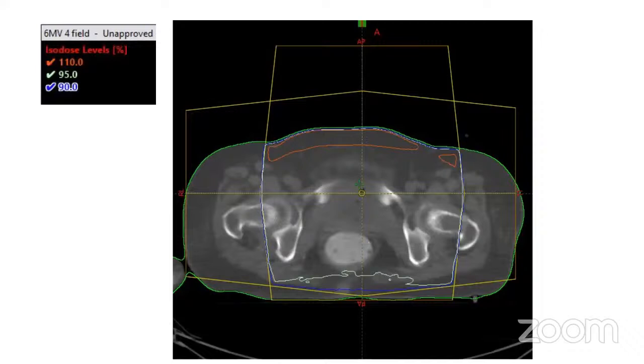Okay. So this is a 4-field box. What you see, a peculiar thing, is you are getting this 110% anteriorly. There are 2 reasons for this. Anteriorly there's missing tissue also here. Of course, you don't put a 4-field box where the whole body is covered without any sparing. Plus, you look at the point of prescription, it is not in the center of it. So you have more dose from there. So that's why you're getting a little hotspot. Of course, it's written unapproved. This is just for practice. The residents made it, so this is just to show.